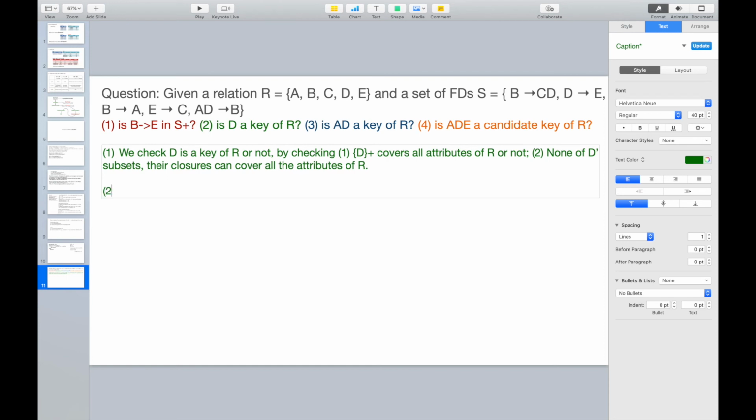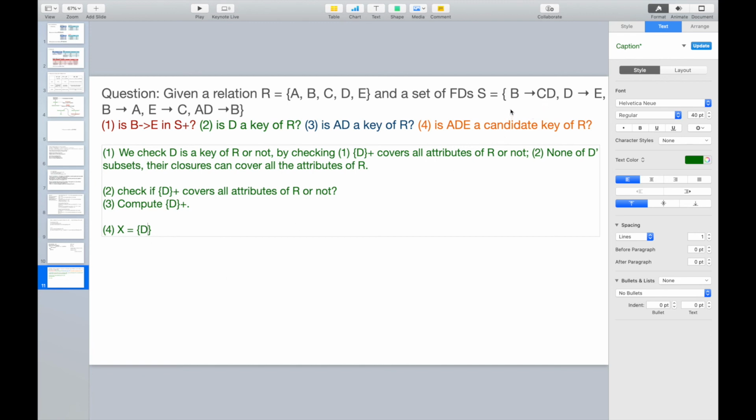So we need to check if D closure can cover all the attributes or not. Then what we need to do is to compute the D closure, right? So we need to follow the same process as we showed before by using the algorithm we provided in the slides. I think you can do this by yourself. I can provide the answer in a faster way, right? We set x equals to D, and we do this in an iterative way. We check all the FDs and compare the left-hand side with x and also the right-hand side with x.